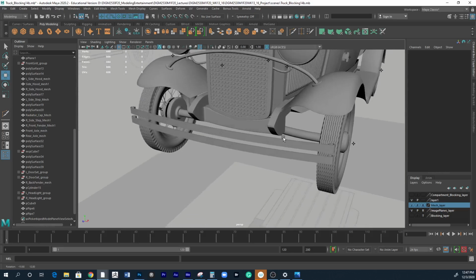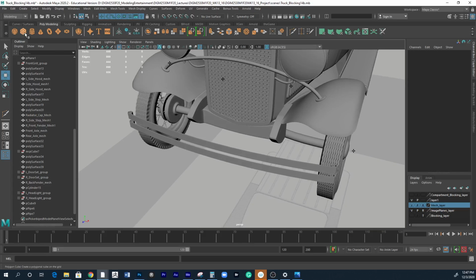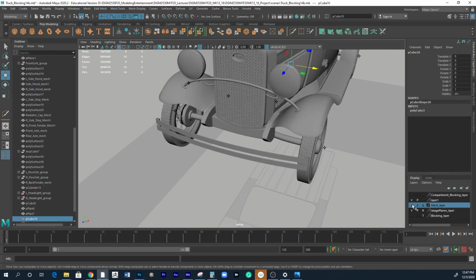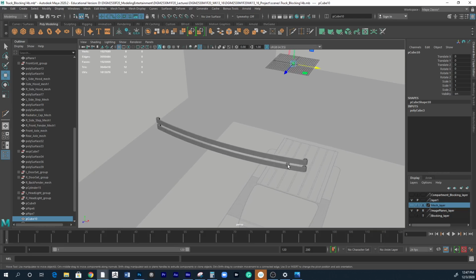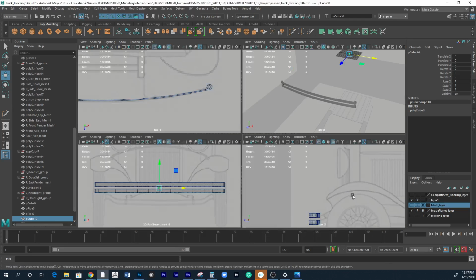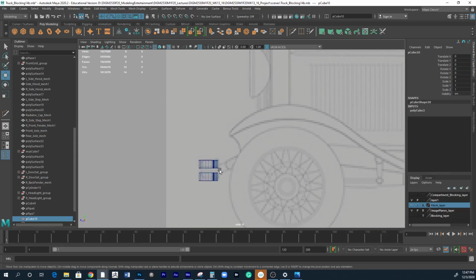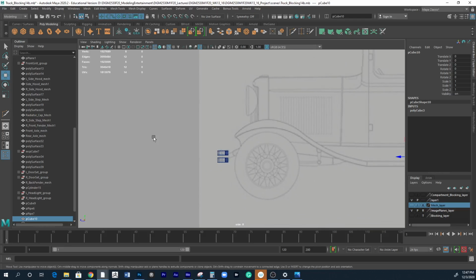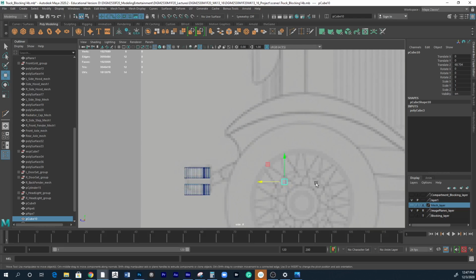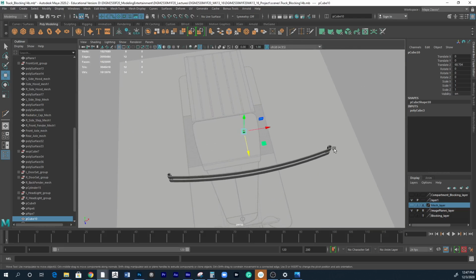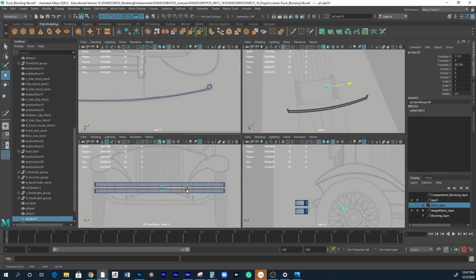Okay. So I'm gonna use a cube again. Let me turn it off temporarily. Okay, and that will come right there. So gonna move and relocate it right there.